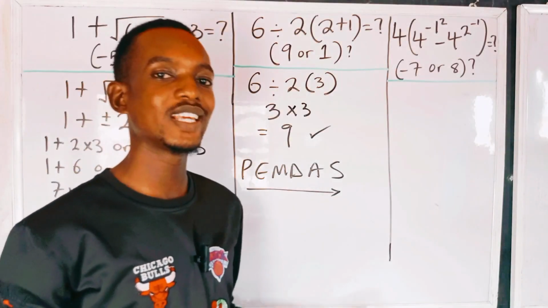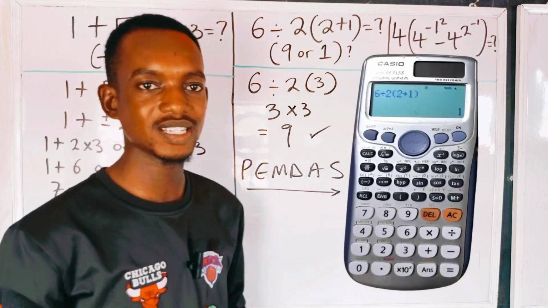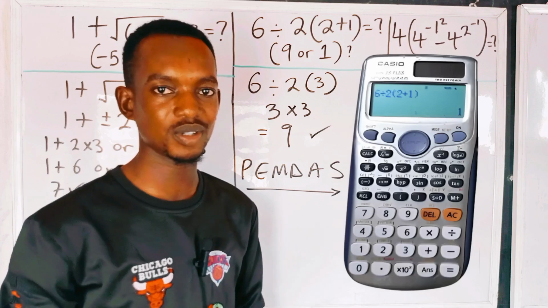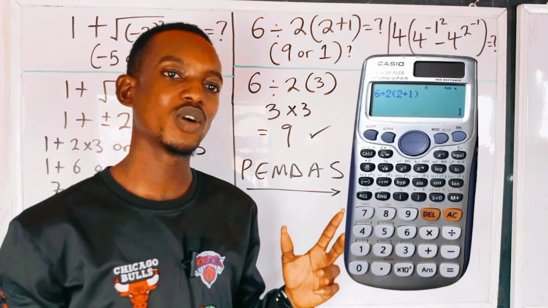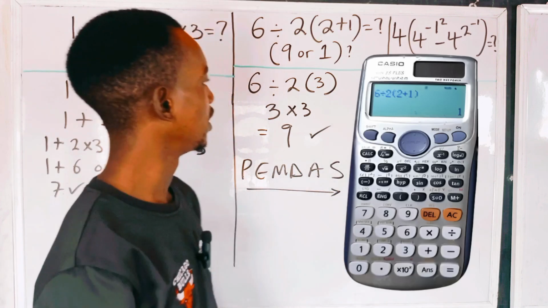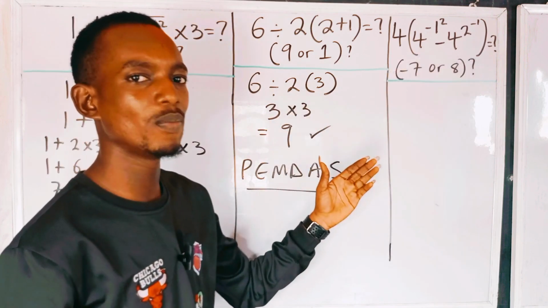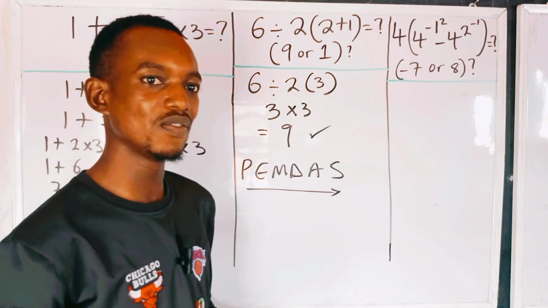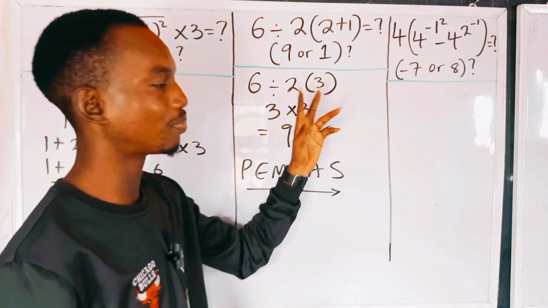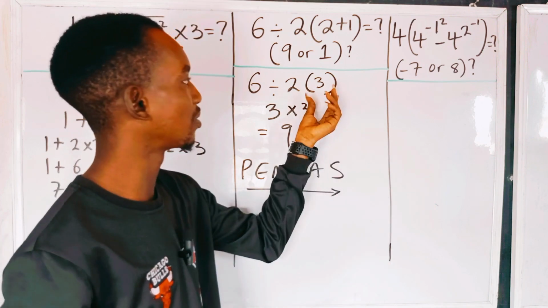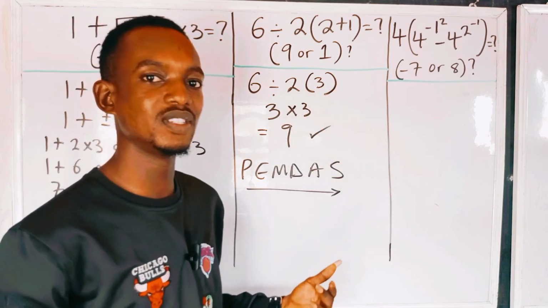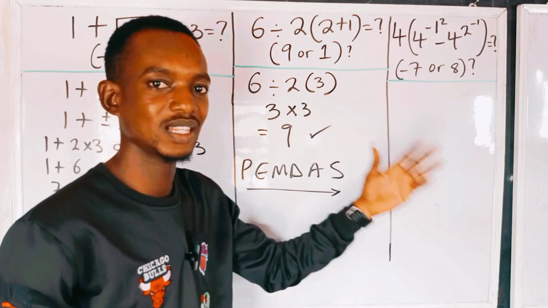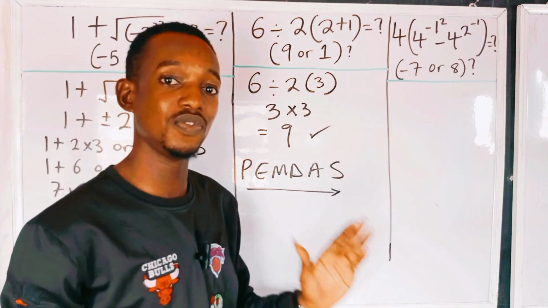Now, the reason why the calculator gave 1 as the answer is because of misinterpretation. The calculator did not interpret the question very well. The calculator gave precedence to something called implied multiplication. In some cases, some people give higher priority to implied multiplication, that is multiplication from brackets like this. Some people believe it has higher priority than normal multiplication, which is very, very wrong.